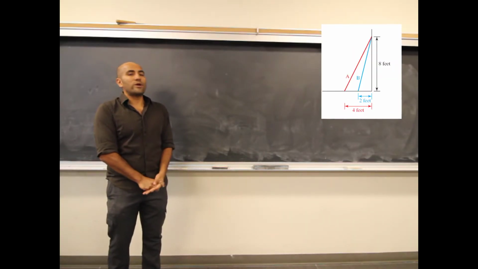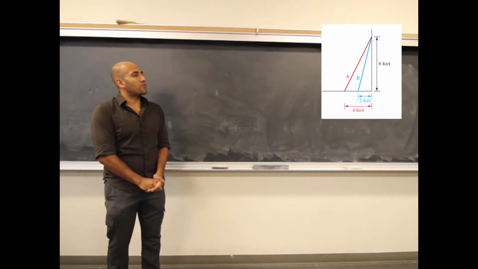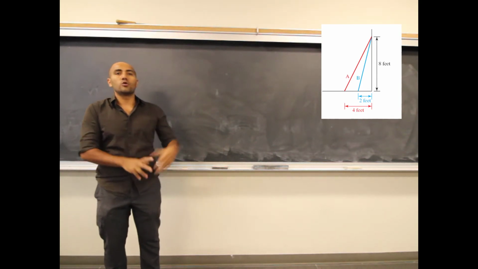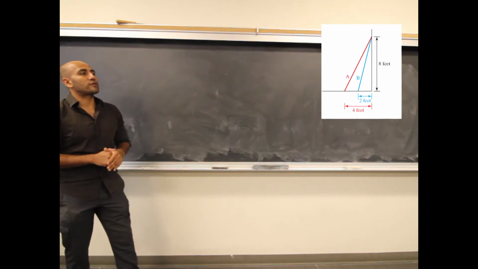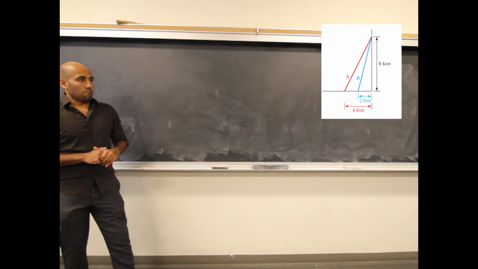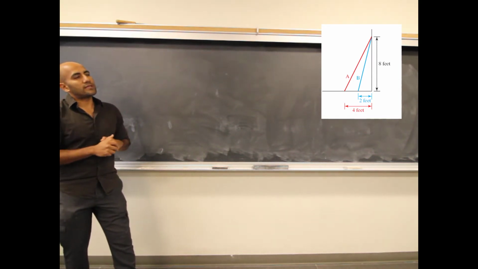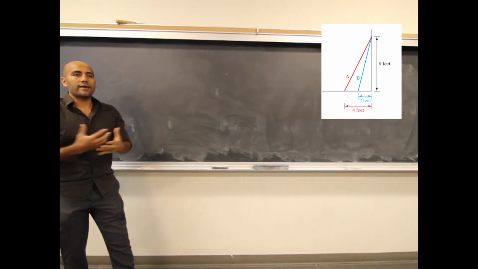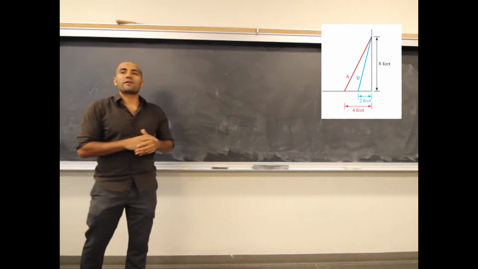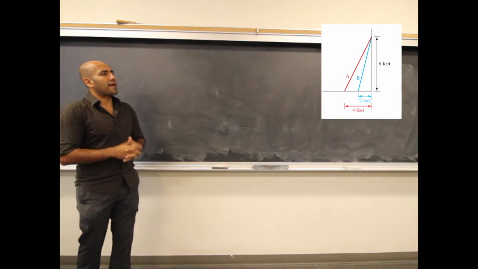Leaning against the building, which is steeper? So we got ladder A in red and ladder B in blue leaning up against that building. Which one is steeper? Which one's more difficult to climb? B is steeper, right? We can intuitively tell that that's going to be the steeper one. But we come up with a very specific mathematical way of determining that.